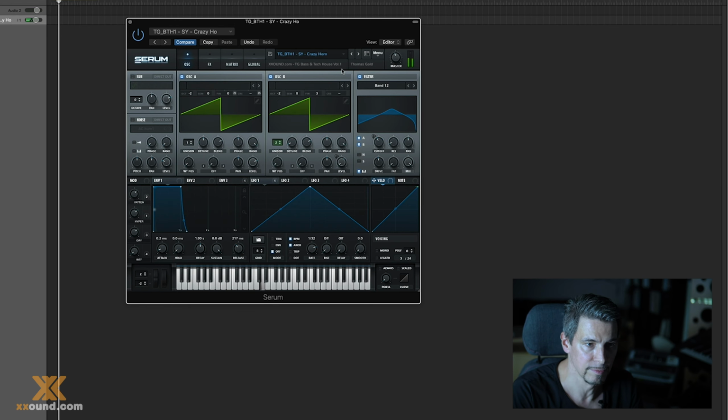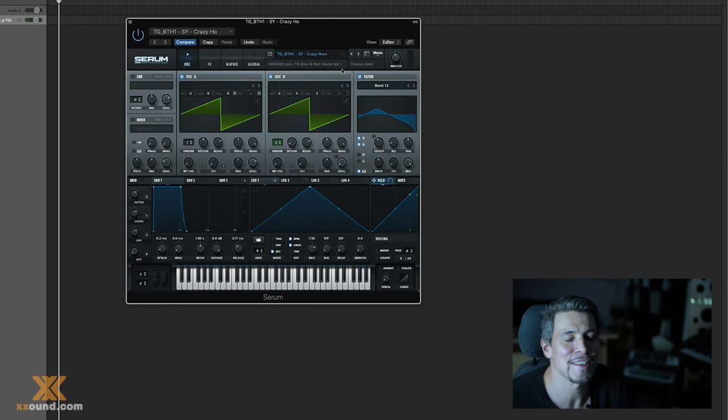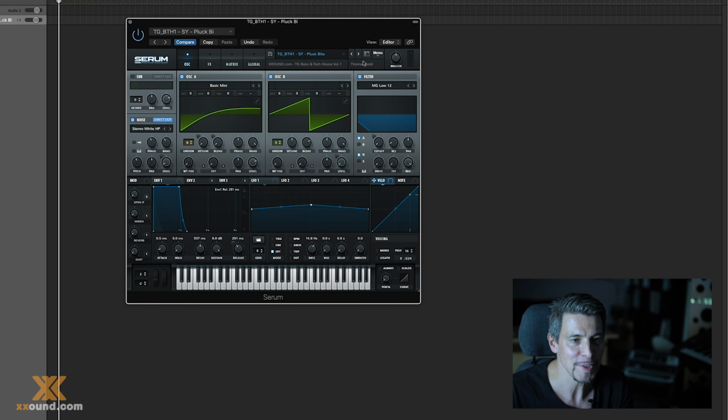And the crazy horn. Again, this is kind of soft, but you find the bonus section in the sample pack, which has a bunch of really crazy horns. And yeah, refer to that. One of these signature tech house sounds.